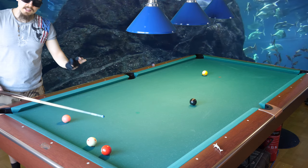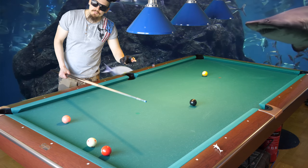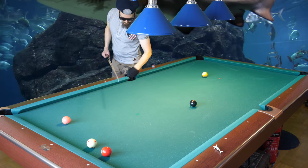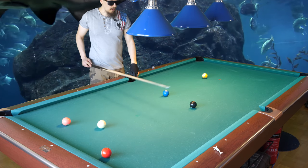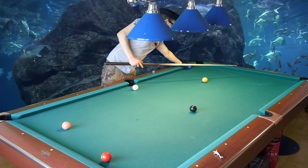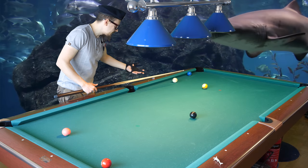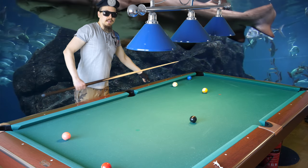Okay? So that is how you dramatically improve your game, by using only as little spin as is needed and using more speed. You shoot harder, but you use less spin. On some shots, of course, you need to shoot softer and use more spin, but that doesn't happen often at all. In some examples, like where the ball is close to the pocket and close to the cushion, you can shoot softer and use more side spin to get pocket speed. But that is only on those shots that it works.